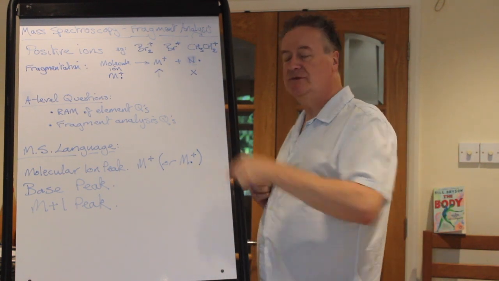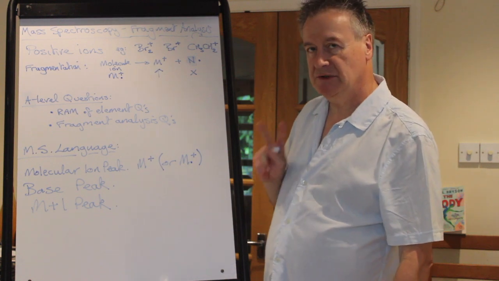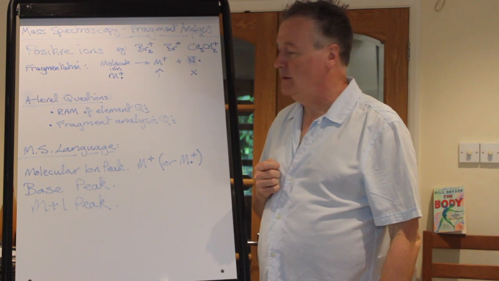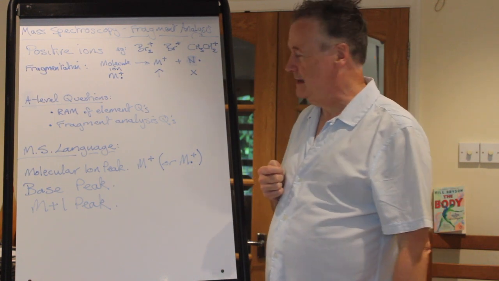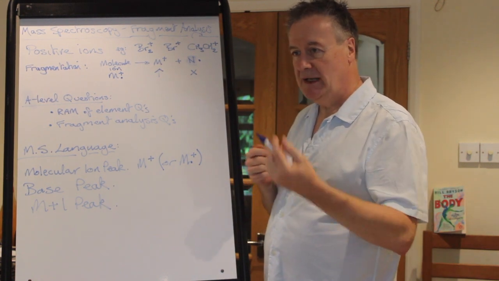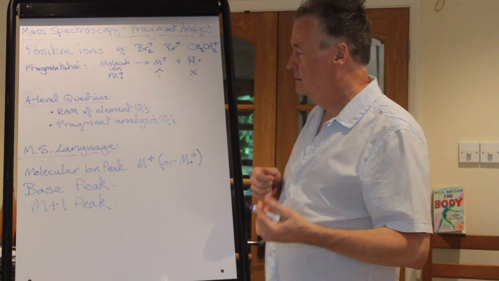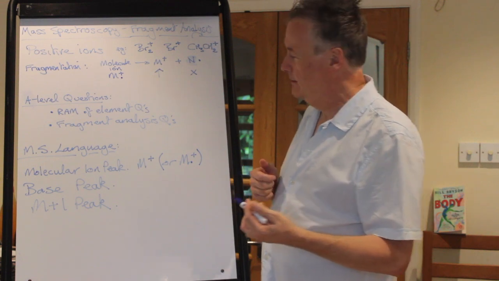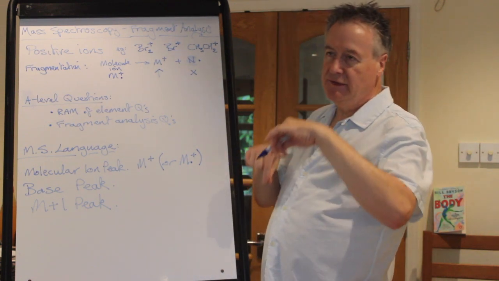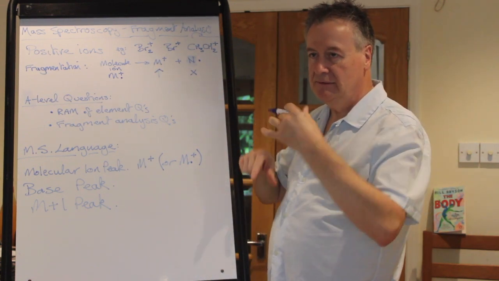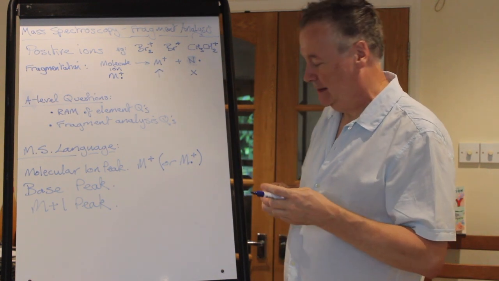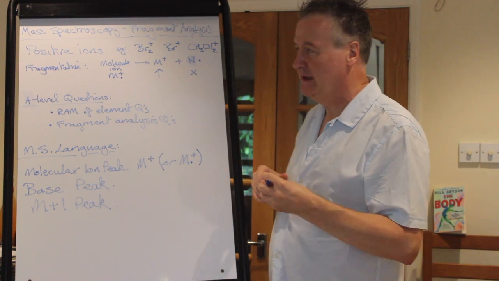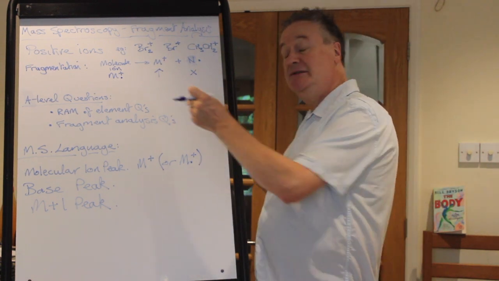So A-level questions for mass spectrometry really come in just two guises. I've mentioned them already. There's the relative atomic mass of elements. That's where you work out the weighted mean and you end up with a reasonably accurate decimal placed atomic mass for an element. And you can turn those questions inside out, and you can have to work out what's the missing isotope that's in the data. Those are a bit more tricky, you've got to think about that. But that's not what today is about.